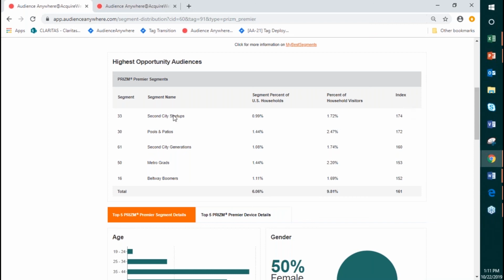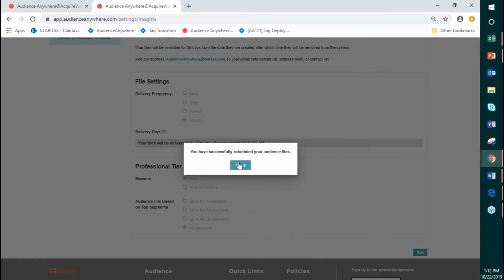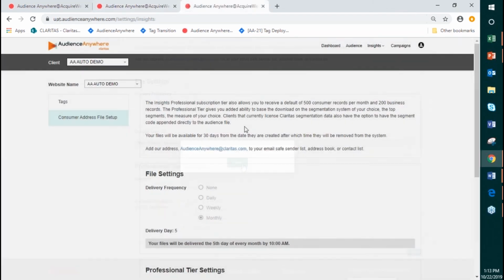But it would allow you to receive more addresses and get more of your best segments in that file. And if you're not interested in dictating which segments, you can click all segments and it will be a random selection of addresses, any addresses of people that came to your site during the specified time period. So all you have to do is hit save here, and your audience file has been successfully scheduled.